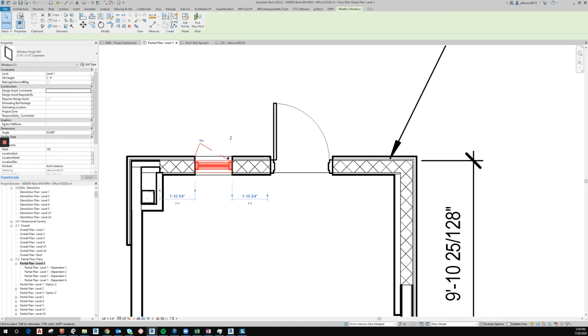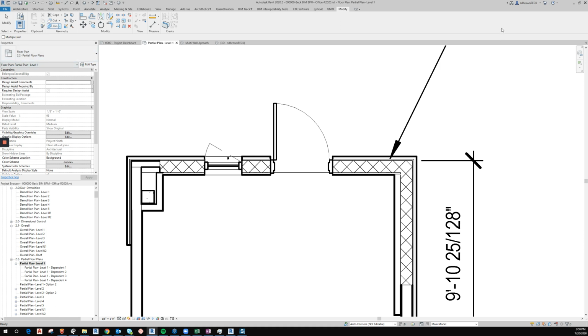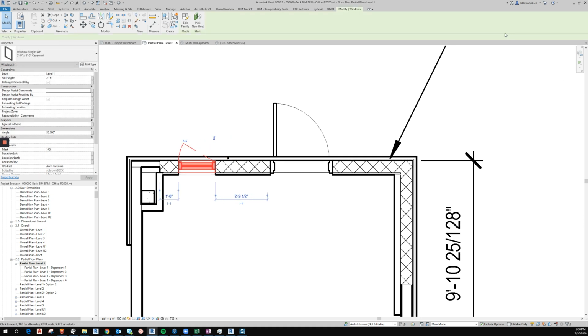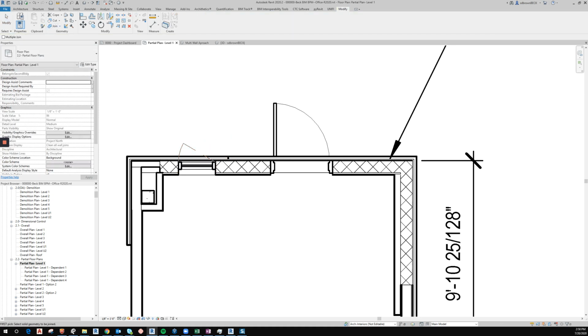But sometimes what happens is if you go to move an element in a joined wall, you'll get an error pop up that a circular chain of references can't do whatever it is you're trying to do. And you say, okay, what do I do? If you get that warning, the solution's very simple. All you have to do is unjoin the walls. You'll be able to do whatever change it was you were wanting to do, and then simply rejoin them, and you'll be in good shape.